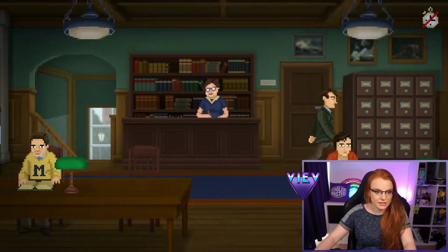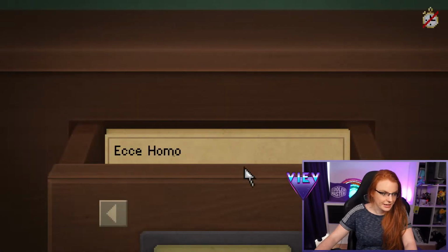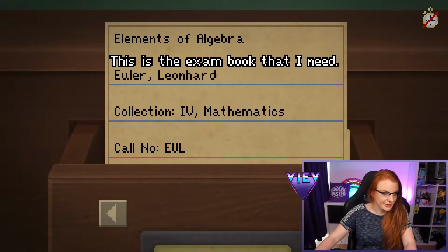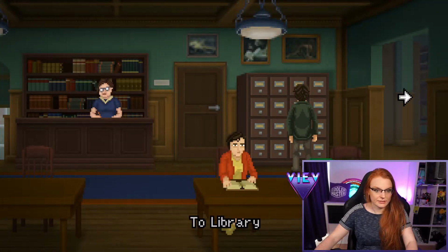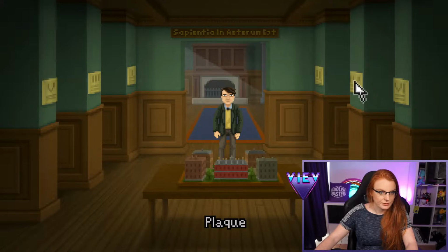No, not G. We need A. Elements of algebra. Here we go. Elementary. Elements of algebra. Yes. This is the exam book that I need. No shit, Sherlock. Okay, we have to go to collection 3. Or 4, is that? Okay, collection 3. This one, I guess.